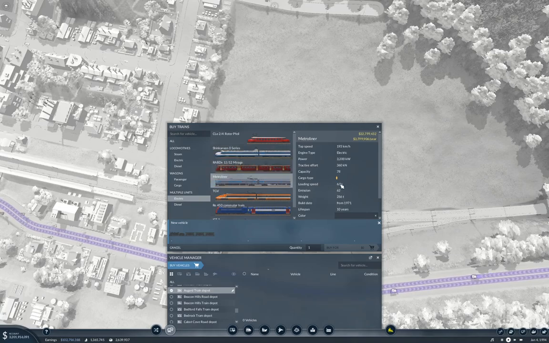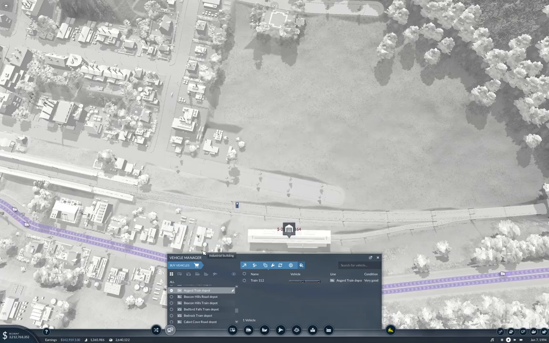How's the Metroliner? It's decent loading speed, 78 capacity. And it does 193. You know what? I think we're going to go with that one. Because that one's different. It's slower. We'll go with the Metroliner. Add. Yeah. Okay. Well, we only need one of these on here, right?